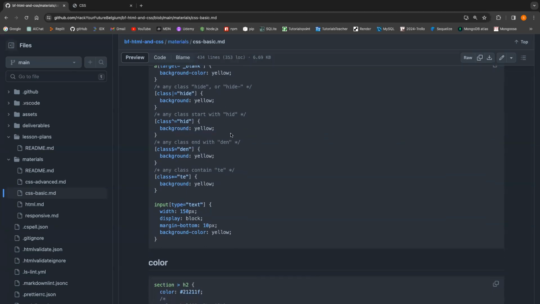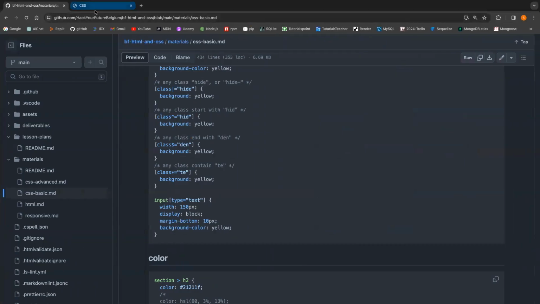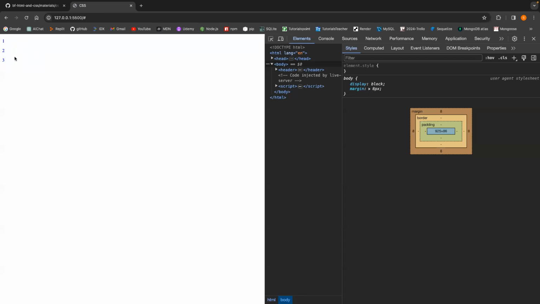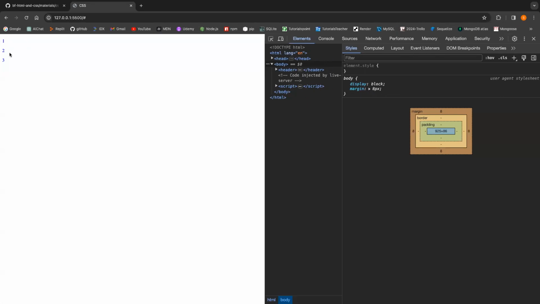I think it should be asterisk if I'm not mistaken. Yes. It should not be like that. It should be asterisk. So if I use asterisk like that, it will select any class that starts with or includes TES. So it doesn't matter if it's TES from the beginning or the end, it will select all of them. And if you look at it, now I selected all these elements with these classes. By the way, it does not matter if TES is at the beginning or the end. So for example, if I type something else, let's just say blah blah blah, and it ends with TES. Like that, it should select it again. And indeed it selected it.